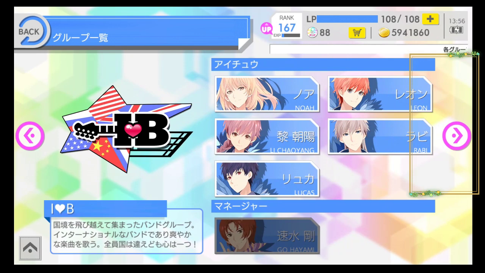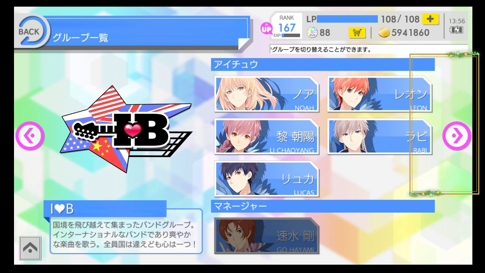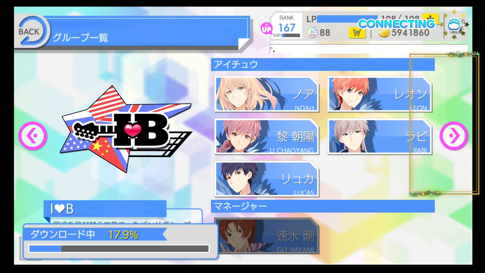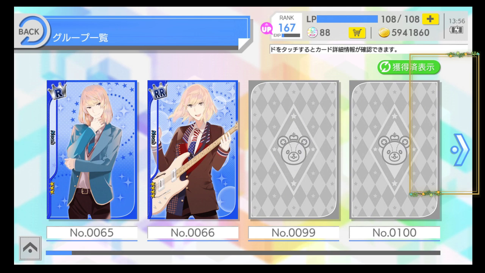This is IB, the International Boys Group. We love international boys. Each one is from a different country. We have Noah. He is from America, and he is friends with Seiya, because Seiya is also from America. He came to Japan to become an idol. Here's Noah. He's from America. He is childhood friends with Noah.